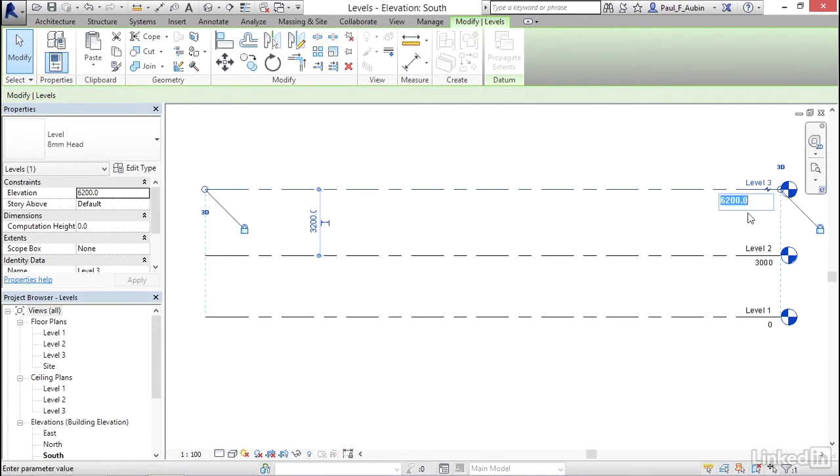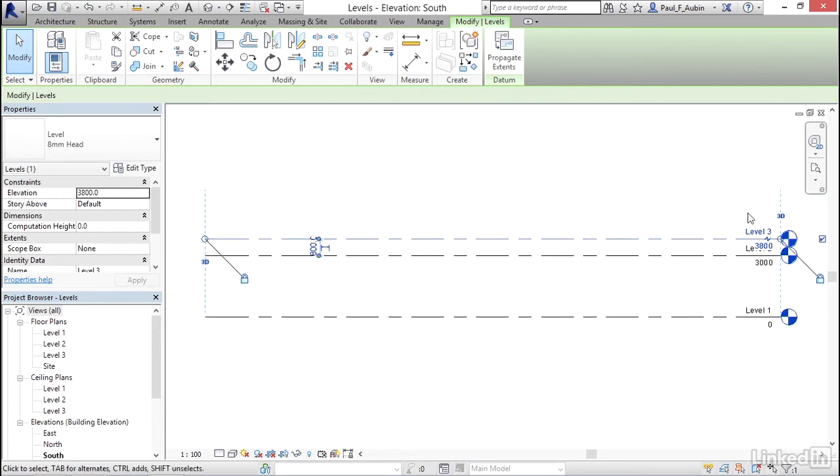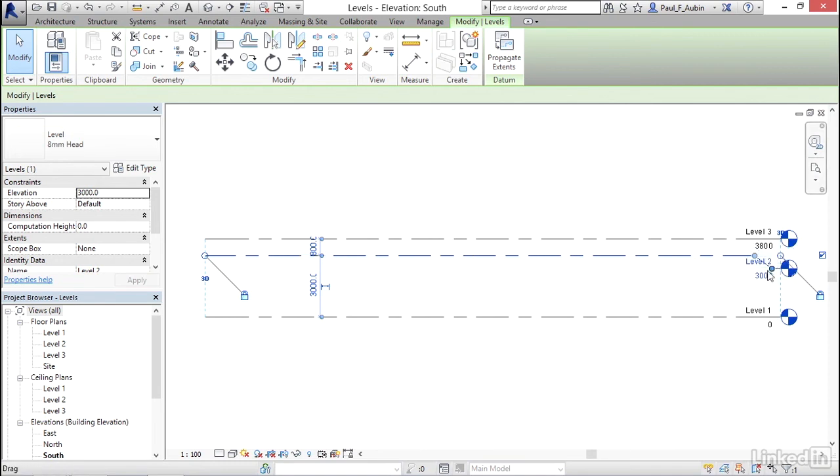And like we did a moment ago, I can actually change the height as well. Now my low roof is actually going to be at 3,800 millimeters. So I'm going to move it down there. Now notice when I do that, it gets awfully close to and is partially covering up level 2. So what I can do now is click on level 2. There's that little squiggly grip there. I can click it and then use these control grips here to adjust that so it's more legible. Notice that the level line is still at 3,000. I've just created a jog there to move the annotation out of the way so that it's more legible.